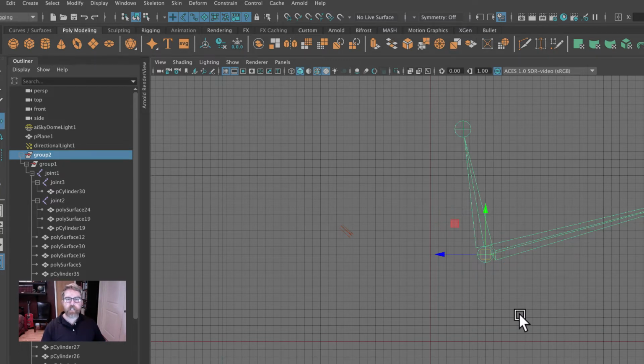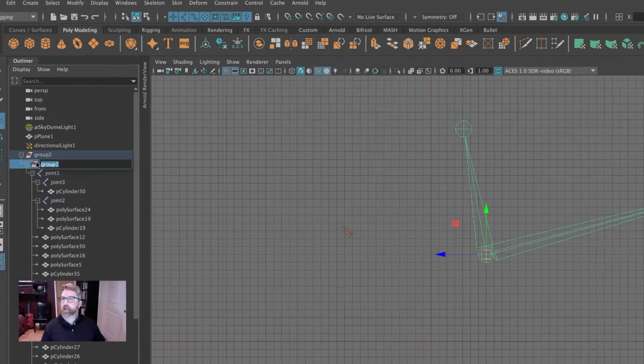We'll tap the D key to get out of that, and then we just want to check to make sure group 2 has the pivot there, group 1 has the pivot there, and of course joint 1 has the pivot there. And you could save this, right, not over the top of your original base, but if you've already done a save as, you could increment and save even. All right, let's move on.